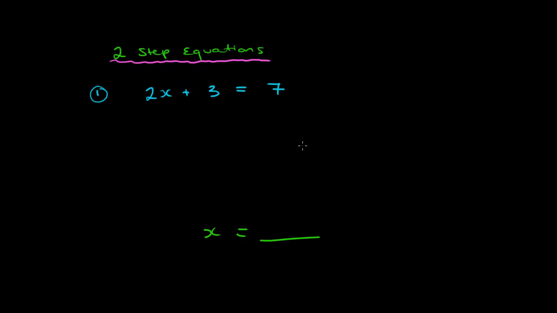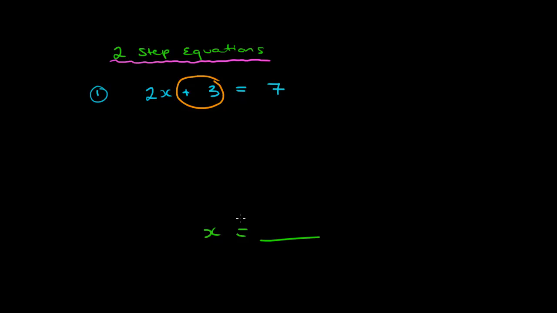I talk about the scenario where you have 2 people on one side of the room, and one person on the other side of the room. You have to pick on one of the 2 groups. Who would you pick on? Well, obviously you'd pick on the person by himself. I know it's probably not the best analogy to use because I don't advocate bullying, but in this case it helps me think about it, because the 2 is joined with the x. So the 2 is harder to remove, or harder to pick on. The one that's completely by itself is this plus 3. So he's the one I'm going to get rid of first.